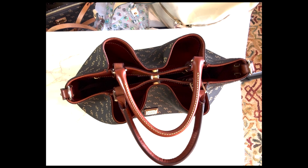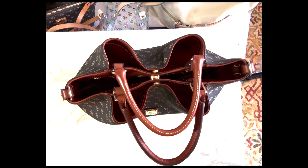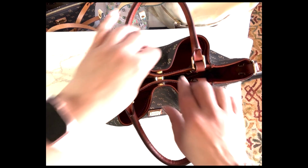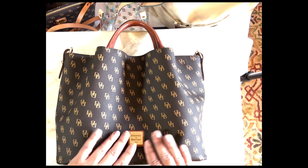Okay, let's see what's next. Let's pull up the Greta. This one was $209.72. Okay, so this dust bag was $8. So you can buy extra dust bags to keep your purse in. I like this dust bag. It actually feels nice. It might be linen, I don't know. But it's soft. Okay, so this is called Greta. $209.00. And I know it was on sale. The Greta. I wanted this purse.